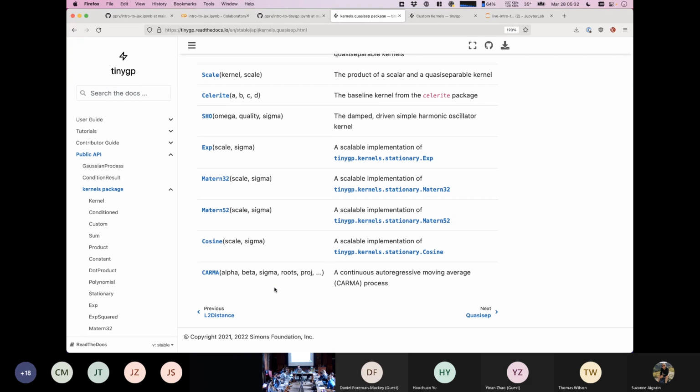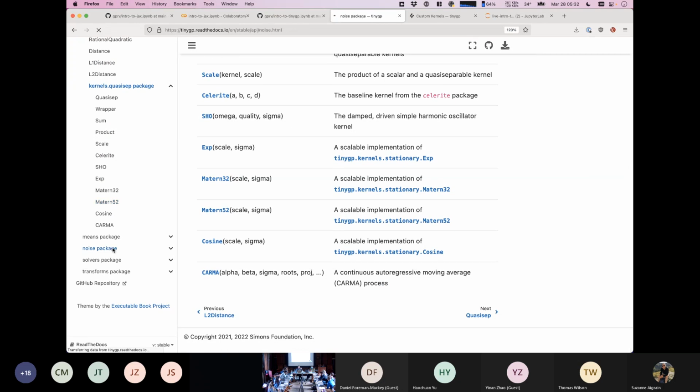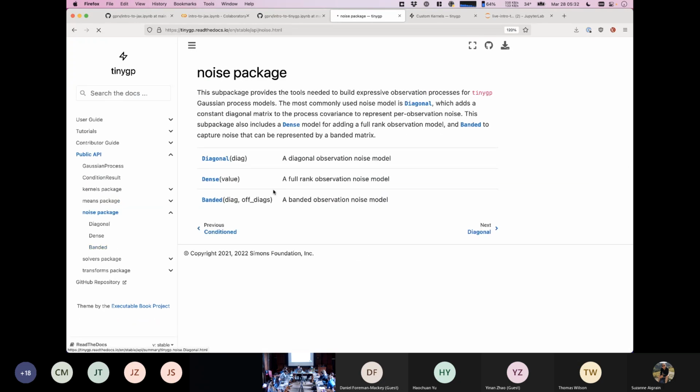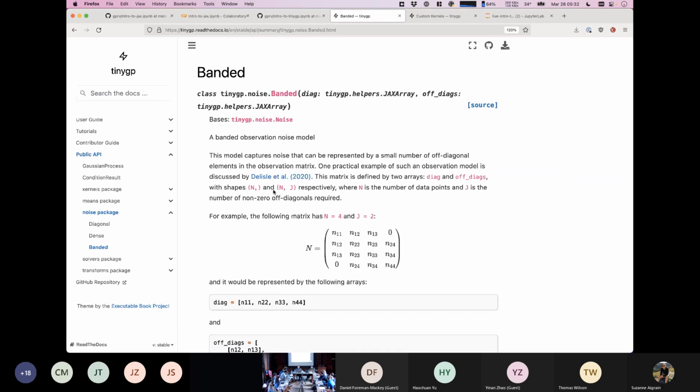And again, it should be easier to implement custom versions as long as they fit inside this structure. The other thing I would say is that there's also this banded noise model, which also interfaces well with the scalable methods.